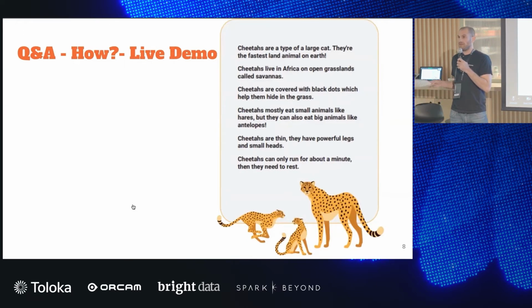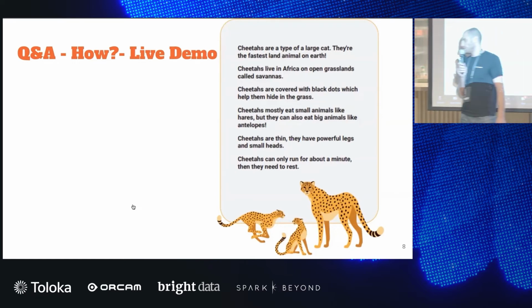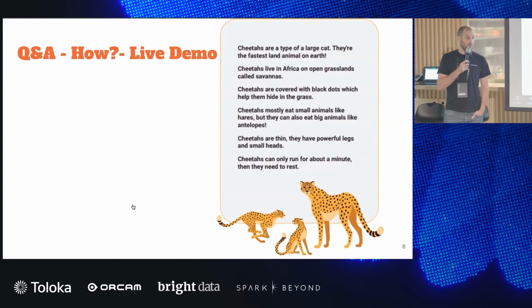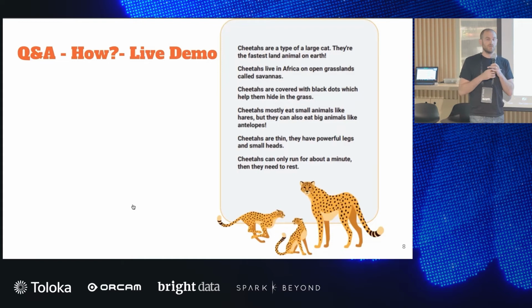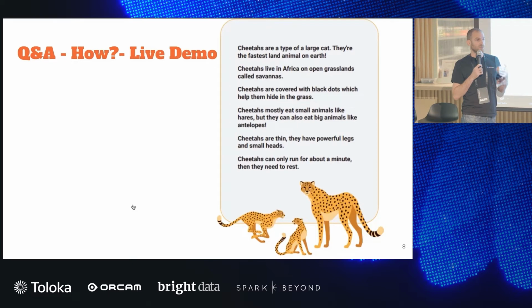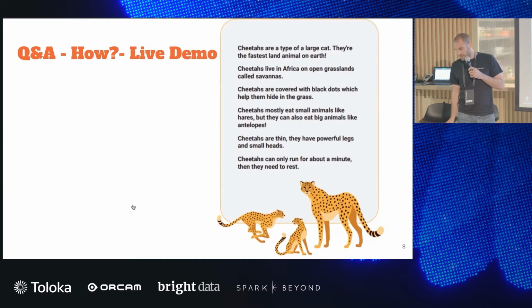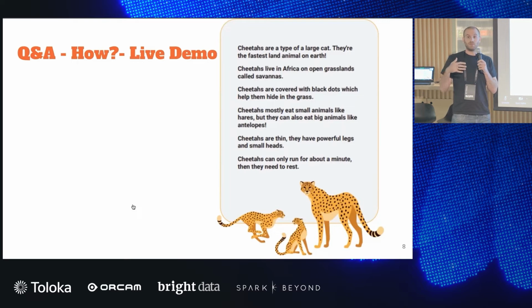So I have here the cheetah's picture. I need to ignore it, and more specifically, the dots on the cheetah. Many OCR models will read them as either the letter O or the token period. Then I need to capture the audio and transcribe it. As you recall, I said the word cheetah, which is a rare word, and the device needs to transcribe my Israeli accent. And last, not least, I need to query the text.